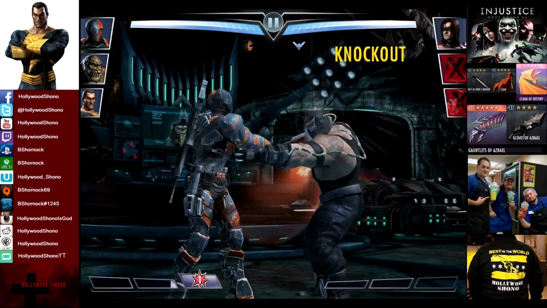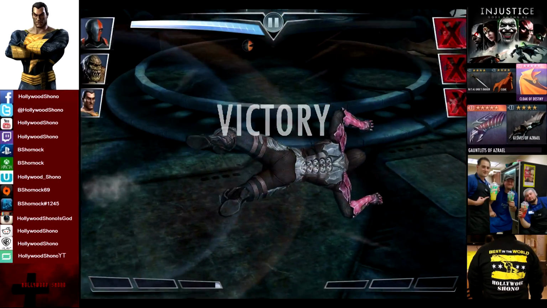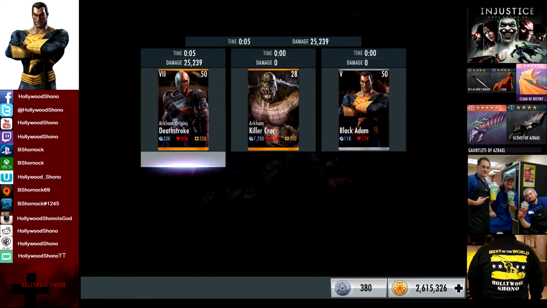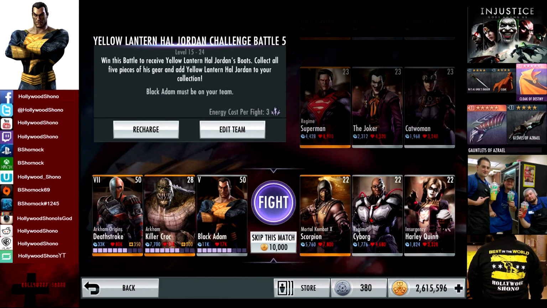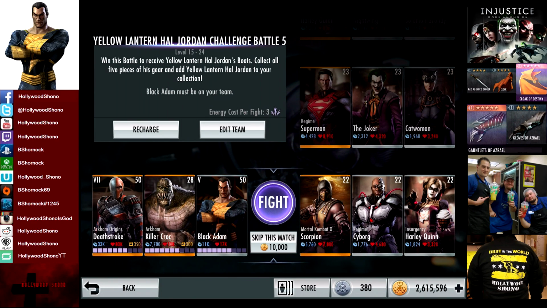So Static gets one shot. Bane also one shot. And the point blank easily takes out Nightwing for the victory in the first fight. 376 XP, 270 credits. In the second matchup, we have Mortal Kombat X Scorpion, Regime Cyborg, and Insurgency Harley Quinn.